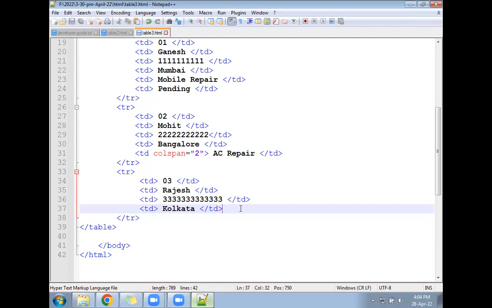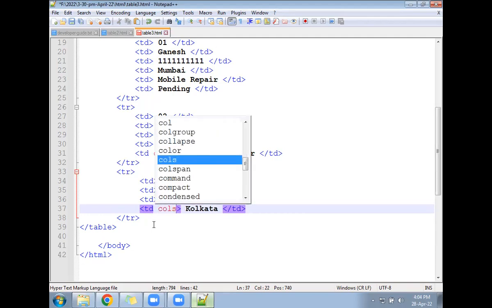But how to understand the colspan? Now see, 2 are missing already. One is the service, another one is the status. Before that, the city column exists. Now, the city column will have the responsibility to take the place of 3 columns. One is already the city, Kolkata, and 2 are missing. So we can write colspan 3. One is the current one and 2 are missing.